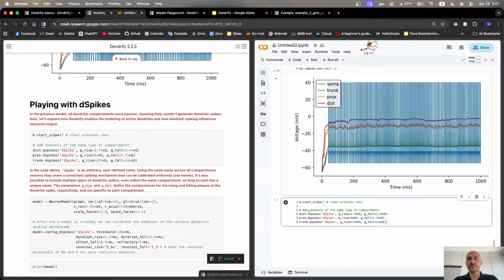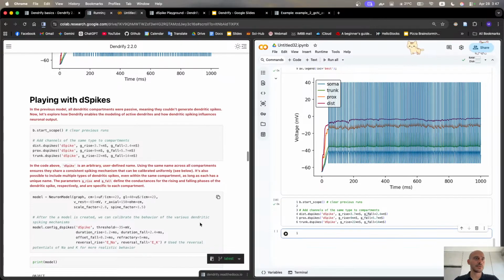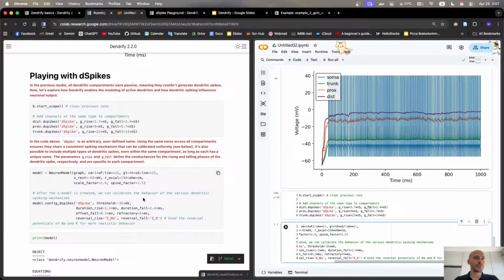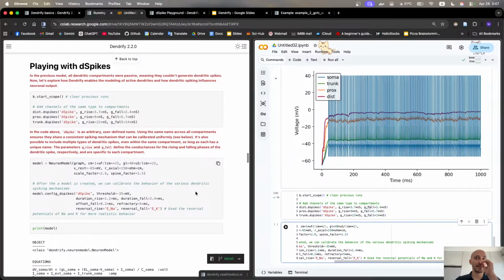Now I'm going to have three dendritic spikes. Essentially it's the same dendritic spike, same name, and they have a different rise and fall conductance in every compartment. Okay, I add the dendritic spikes. And what else can I do here? Here again, I create a neural model as previously. And now another thing I can do after I introduce some dendritic spikes in the model is that I can configure them.